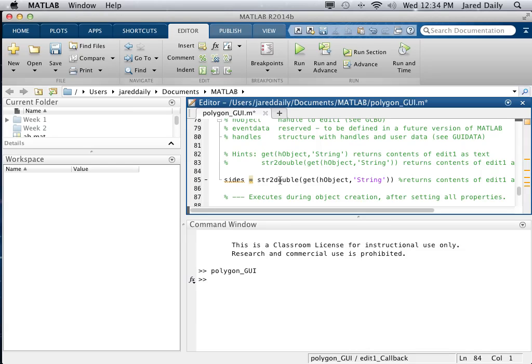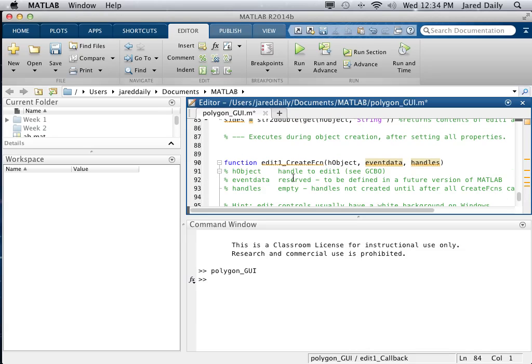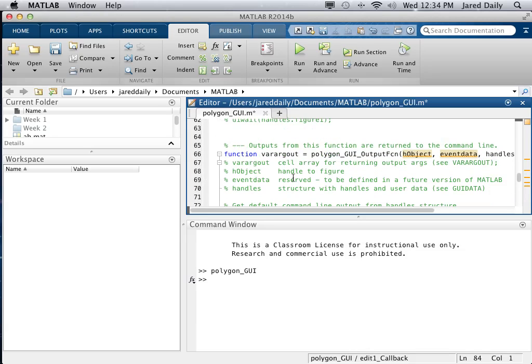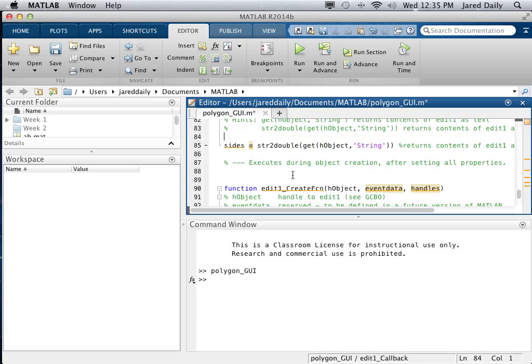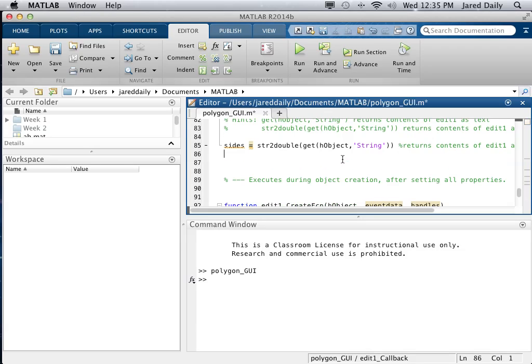Now I want to create the code that's going to draw my polygon. So where I want to do that is in my opening function, I believe. No, actually, let's do that with sides. Once we get sides, we can do this all together. We've done this example before, where we draw a polygon.